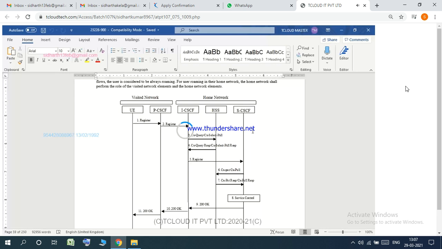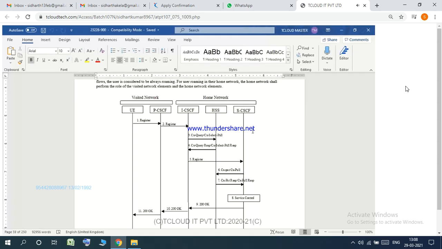So even though the user is in a roaming network, with the help of the proxy service, you have reached your home network itself to do the registration. So what is the help that your Sri Lankan IMS network is providing? It is only providing the services of a component called P-CSCF, which is just one proxy help. But with the help of the proxy, you are bound to reach your home network ultimately, and you are trying to perform the registration with your home network. Is this clear? Is this understood?